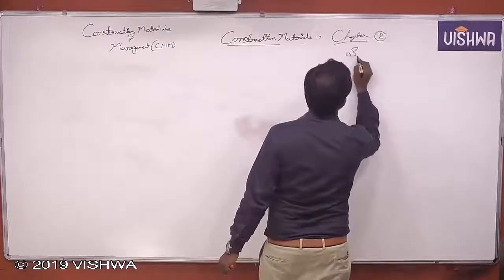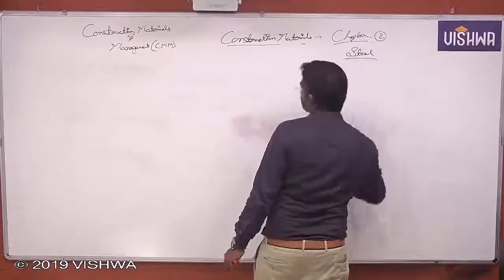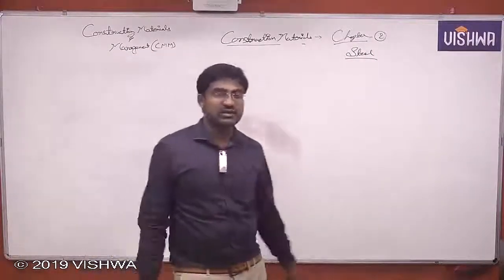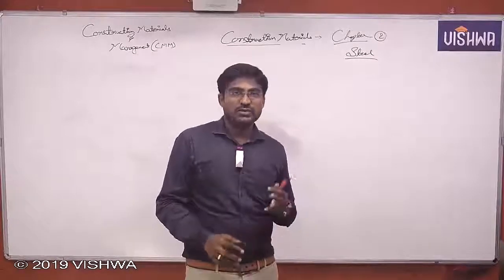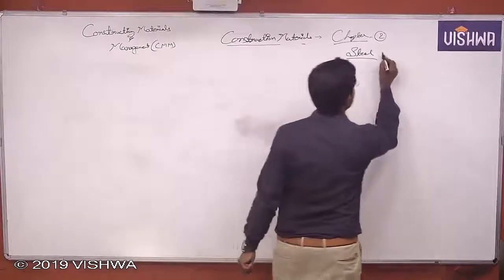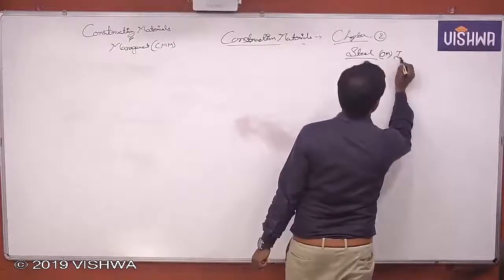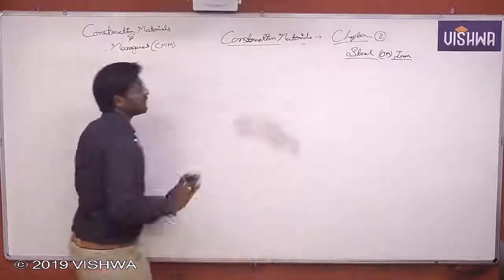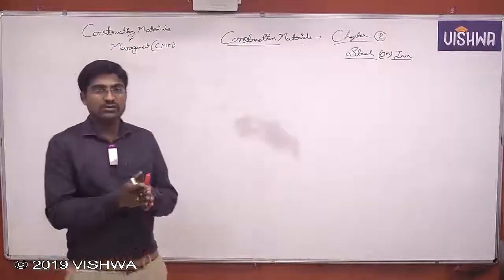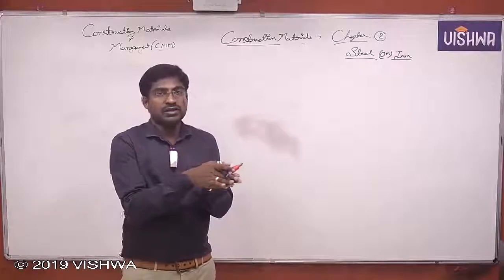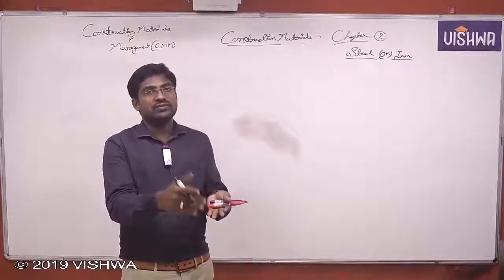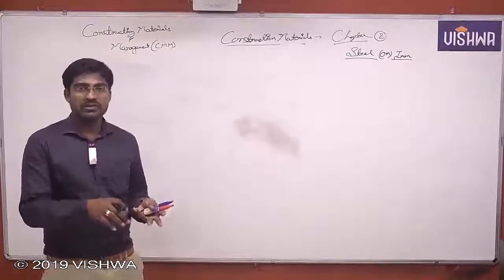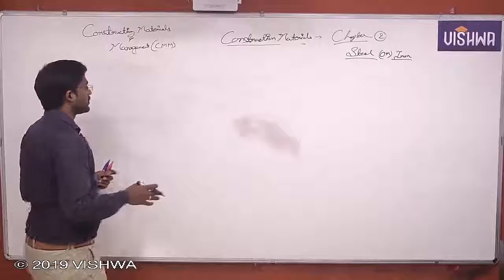chapter 2, steel. Before going to steel, from where exactly has the steel been extracted and how many types of steel are there. Steel and iron are two different things. Iron is a different component, and from casting of iron we can obtain steel, but iron is an exact material that can be obtained from the land.